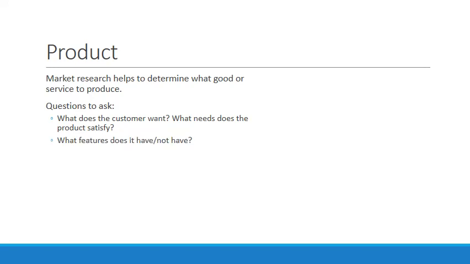So what features does it have? What doesn't it have? And what does it do? How and where will the customer use it? There's all this testing that's taking place. Rumor is Apple's iPhone 7, which currently is in the production process, has 5 or 6 different models they're testing just to determine which model would be the most effective for customer usage. So you can see how much research and testing takes place for these firms.